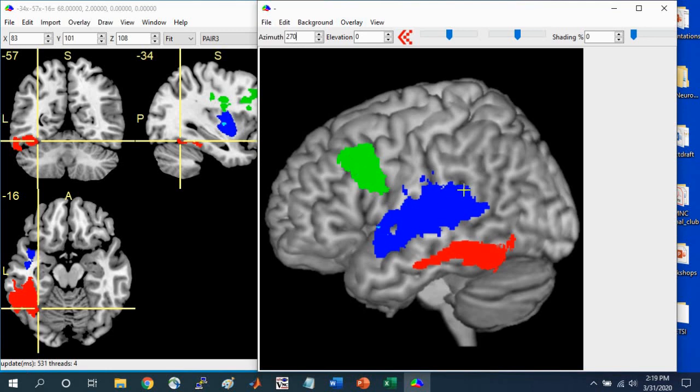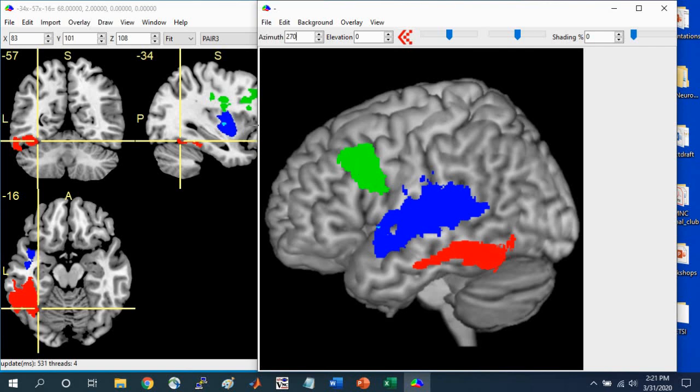Damage in the blue regions, consistent for the two patients here, is associated with spoken comprehension deficits. They tend to have difficulty understanding spoken communication, what individuals are saying. And in red, these are associated with impairments in written language, so reading and writing. So these lesion pairs are associated with a set of individuals with language deficits, but different aspects of language: either spoken production, spoken comprehension, or written language.